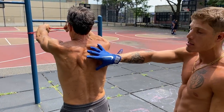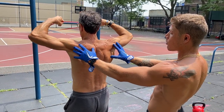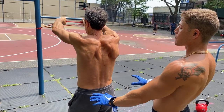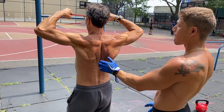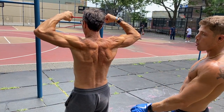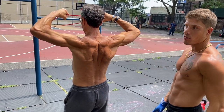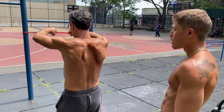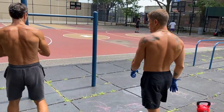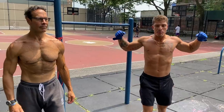You see the difference now, guys? There you go. You saw that indent before that Joe had. Here we go. Don't let that pull. So what I'm seeing is Joe should do more work over here on his mid-back, maybe his rhomboids. Good, Joe. Good set. So that's just going to, again, place the shoulders back.